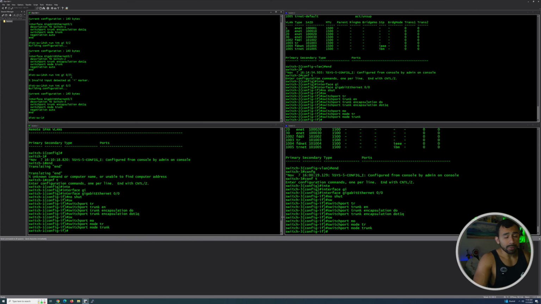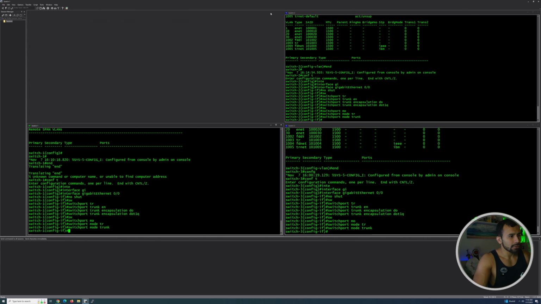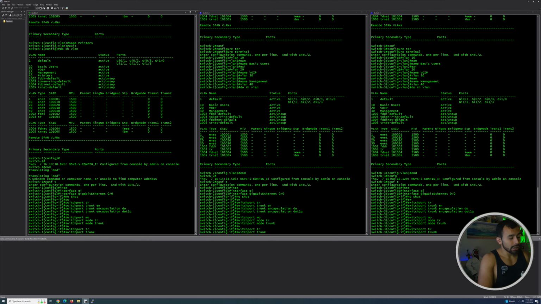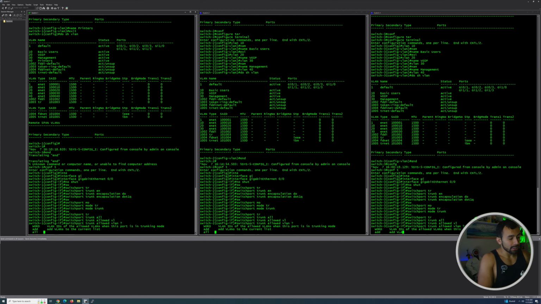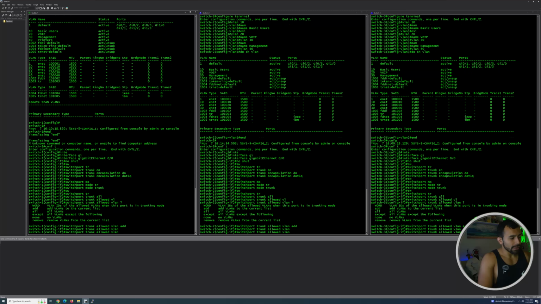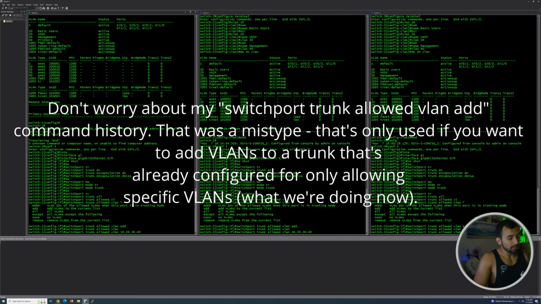Now, when you are setting up your tagging for switches, you can actually specify which VLANs you want to go across an interface, if you want to restrict the amount of VLANs that are crossing an interface. We are still in the configuration mode for this trunk interface, 0/0, on each of our access switches. We could, instead of just doing switchport mode trunk, do switchport trunk allowed vlan, and then you just specify your VLANs at that point. You can say all for all of the VLANs, which is also just the default. From here, you just do the range. So let's say 10, 20, 30, 40.